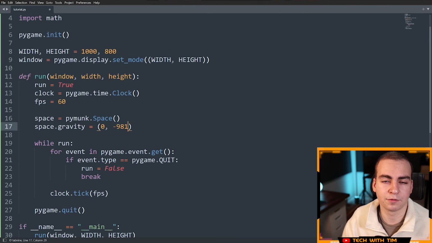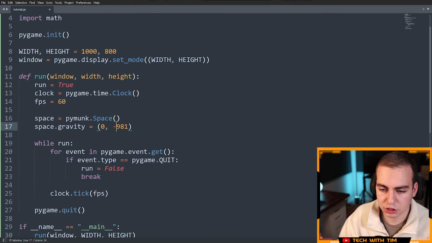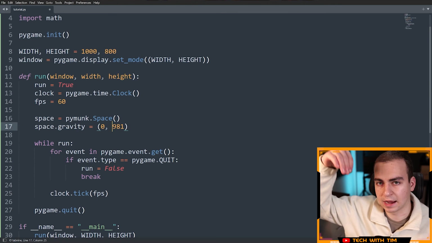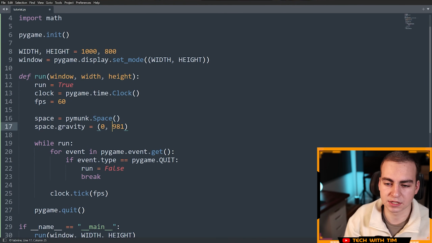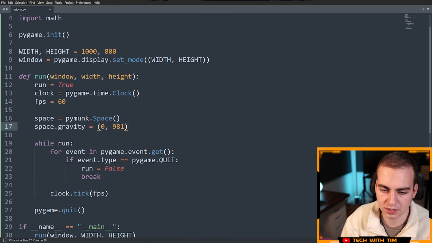We just come up with whatever we want, and we just pass the value to PyMunk. So here I'm passing 981. You can interpret that however you want, but that's going to be my gravity. And I actually want to make this positive because in Pygame, as we go down the screen, the y increases, and so I want my gravity to pull me down as opposed to moving me up, which would be what I get if I have negative 981. I'll continue to explain all the position and coordinates later on, but that is the gravity.